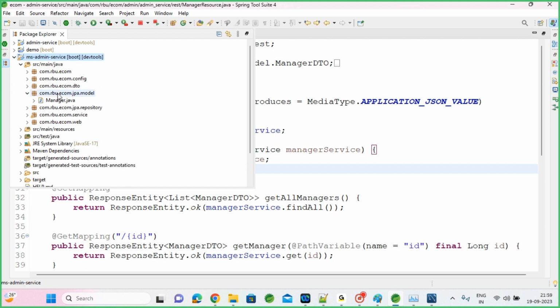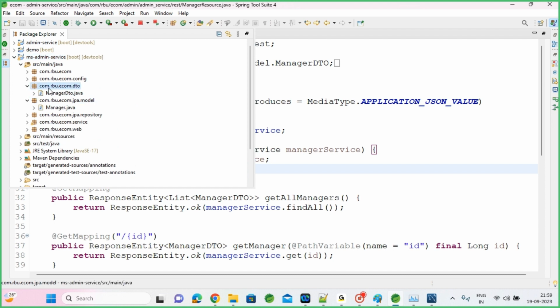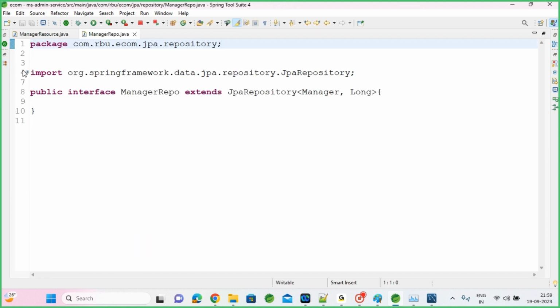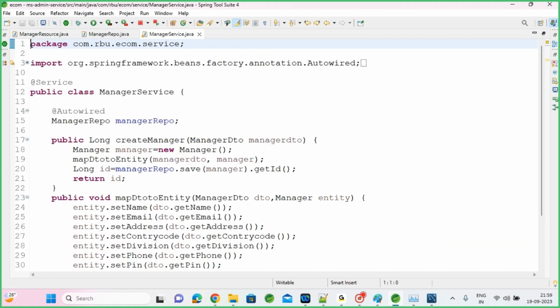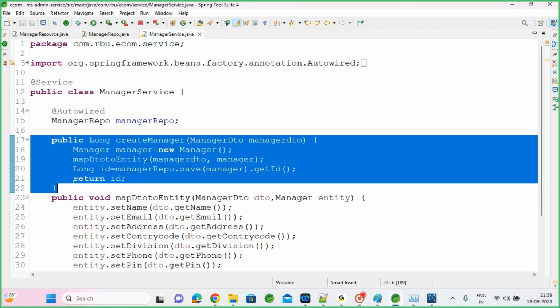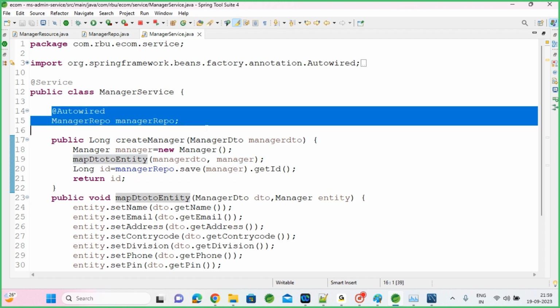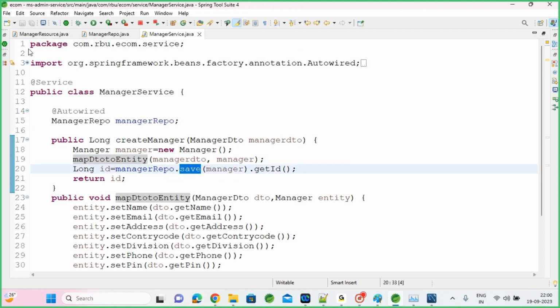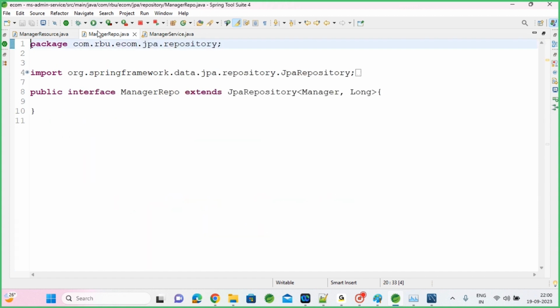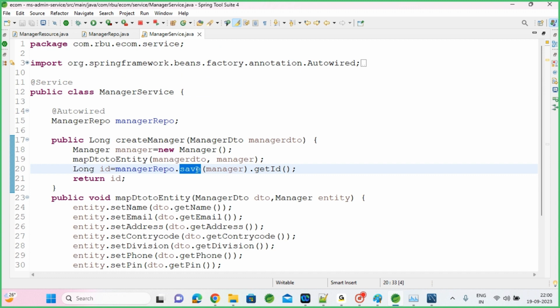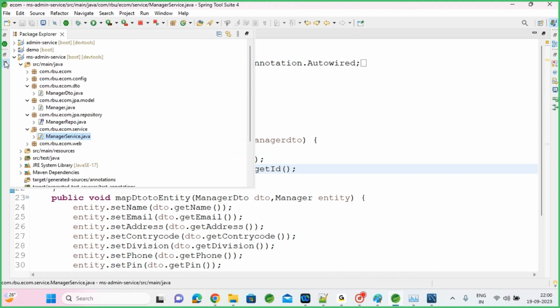One model class, simple bean. DTO, again a simple bean class. One repository, it's purely an interface. Nothing to do with it. Just a service class with your business logic. And from here we autowire the repository and call the save method. The save implementation, I'm not doing it. This repository is generated at runtime, implementation is provided by Spring.